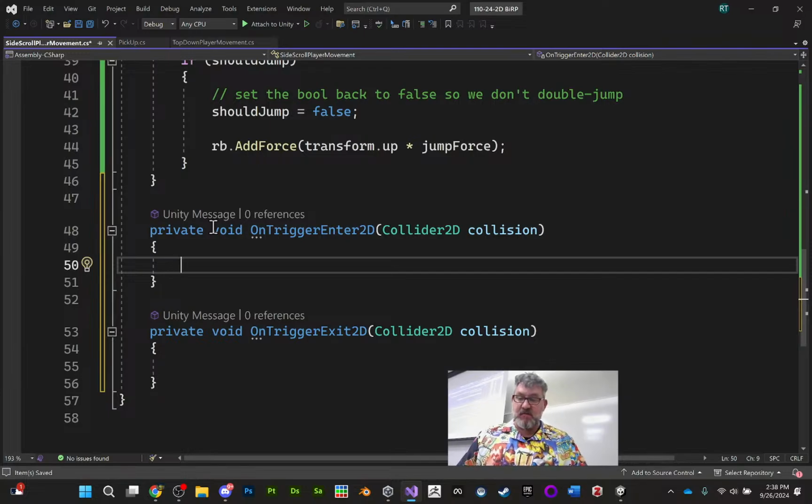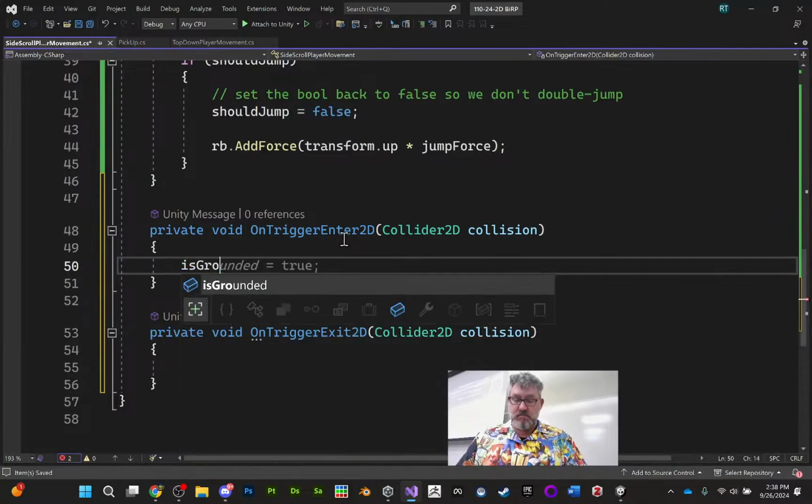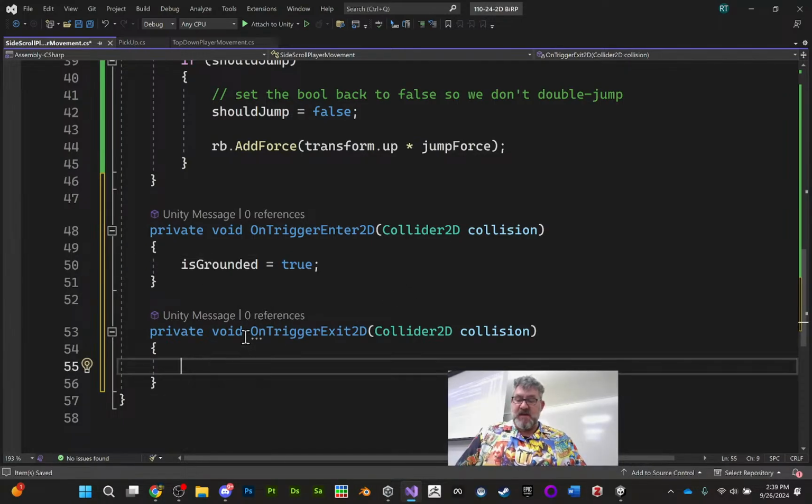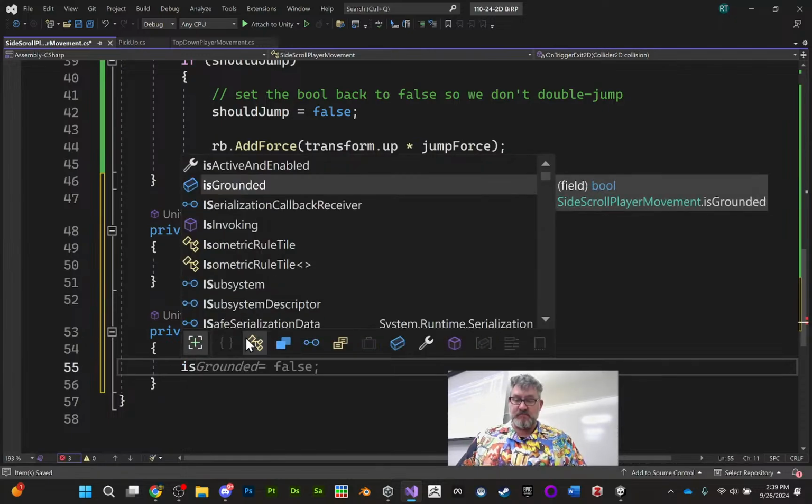I don't even care what the other one is. If our trigger is inside something else, then we're grounded. And if that trigger exits the other thing, then we're not grounded. We can jump.